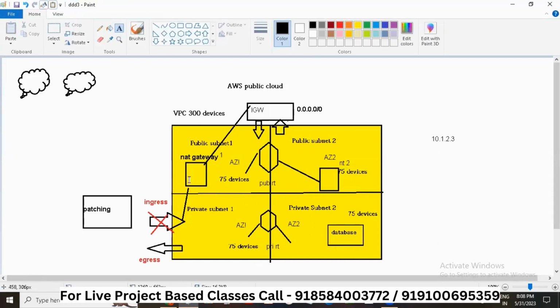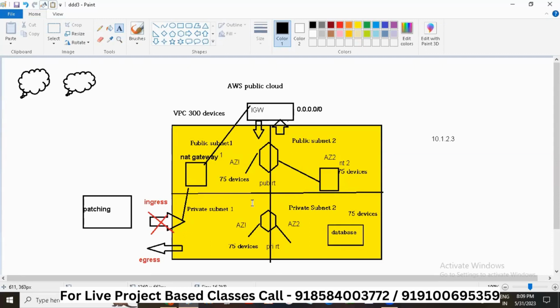We have to create 2 NAT gateways. Why? This is also for higher availability. If for some reason one NAT gateway is down, we can use the other, which is in another zone. This is the reason why we created 2 NAT gateways.